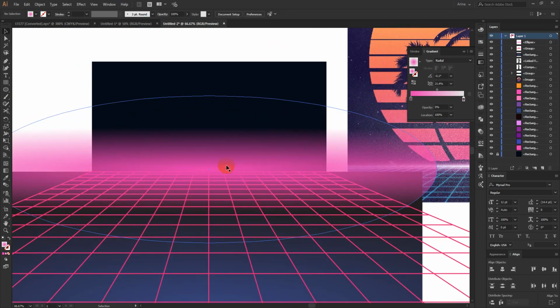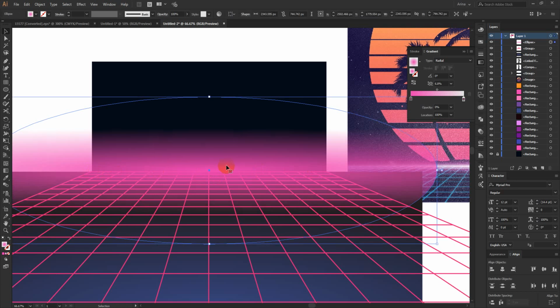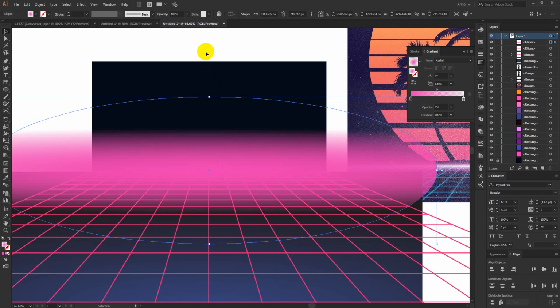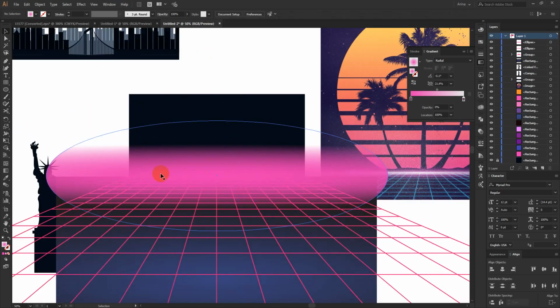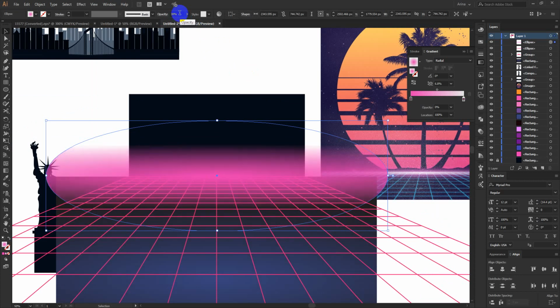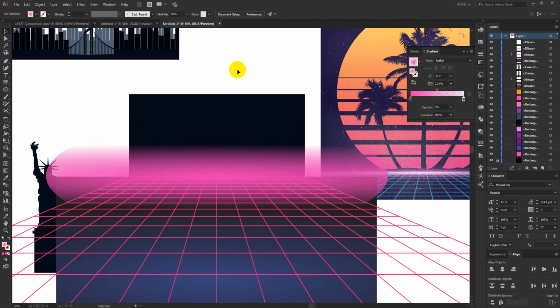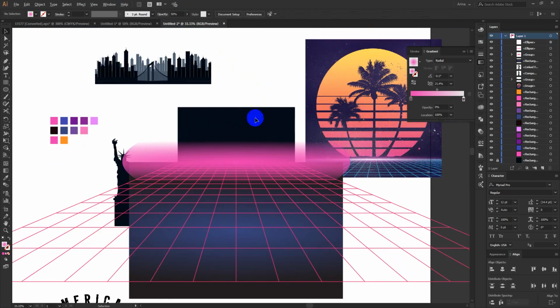I don't want that to be visible, so I am going to make a copy and paste in front. That will give it a more disappearing look, but I am going to reduce the opacity a bit of my second rectangle that I pasted in front. Yeah, that much is good, I think.